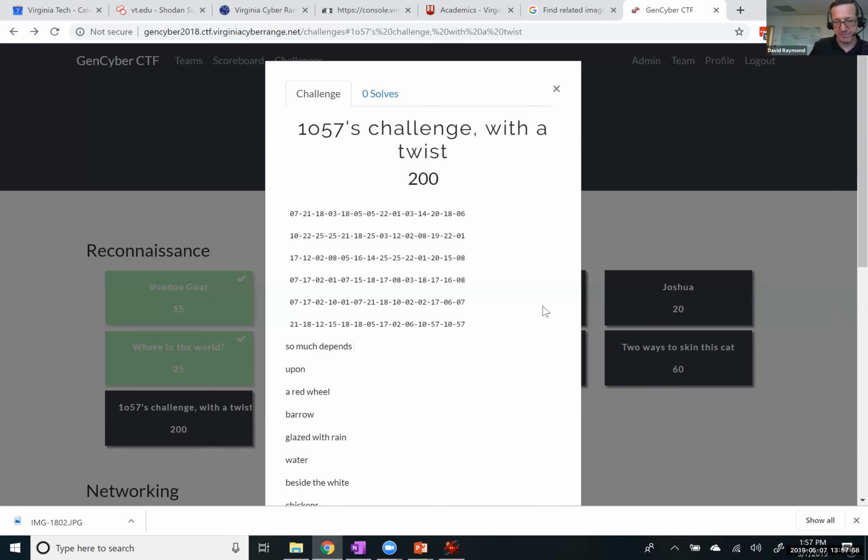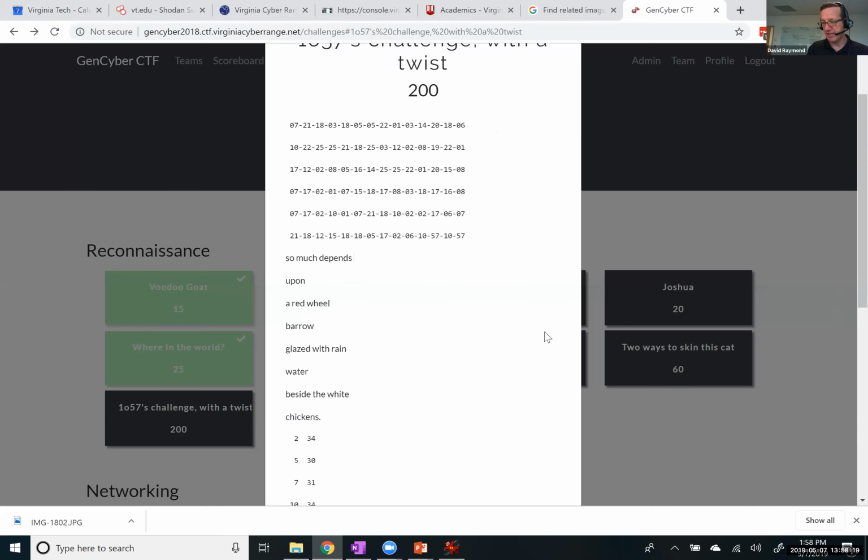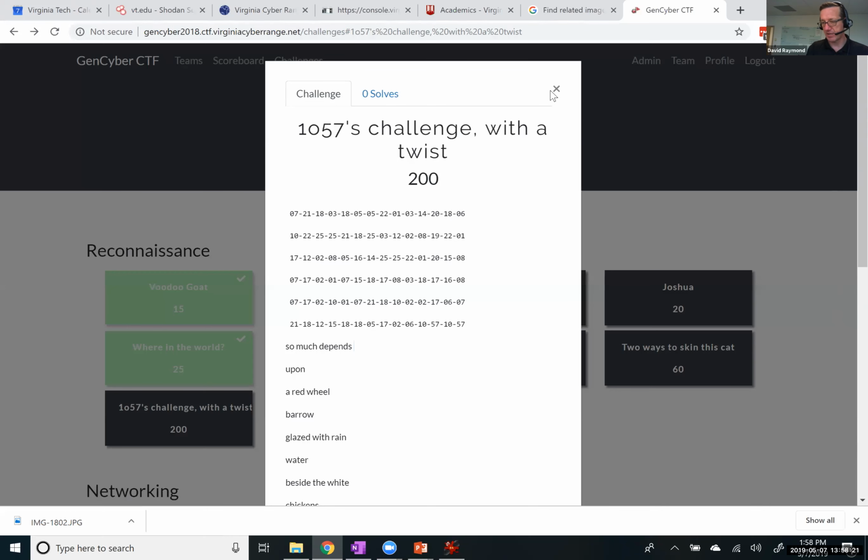They were just fired up. Their first CTF, and this was a large amount of points for their team. It was really cool. They were thrilled with themselves, and I gave some remarks at the end of the capture the flag competition and called them out for solving this thing, because it was awesome. So these are the kinds of things that you'll see in reconnaissance challenges, and I'm going to stop there because I'm at the 1 hour mark.